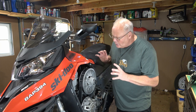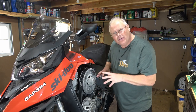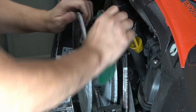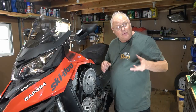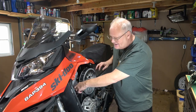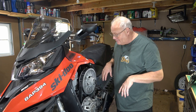Now, when you look at your clutches, you're looking for a few things. You're gonna obviously check to make sure nothing's loose in them, but you're also gonna wanna be able to polish all of that oxidization off. You're gonna check your belt to make sure it's in decent shape. And if you can, you're gonna wanna measure the width of your belt to make sure that it's still within spec. And you should be able to find that information in your operator's manual, how wide the belt needs to be. But in general, you just don't wanna see it all checked, all ripped apart on the sides, anything like that.